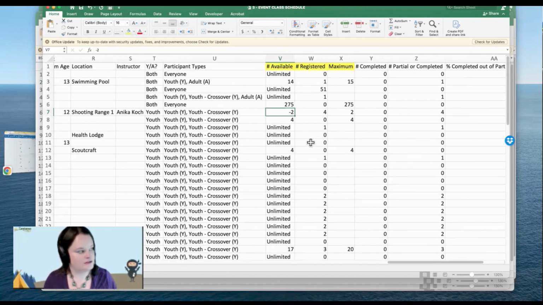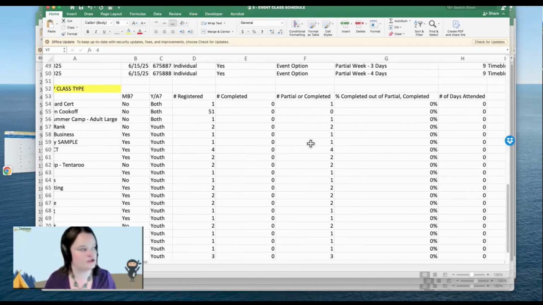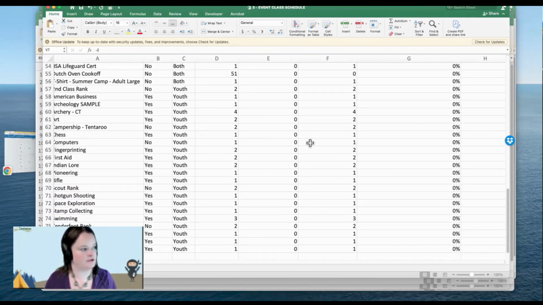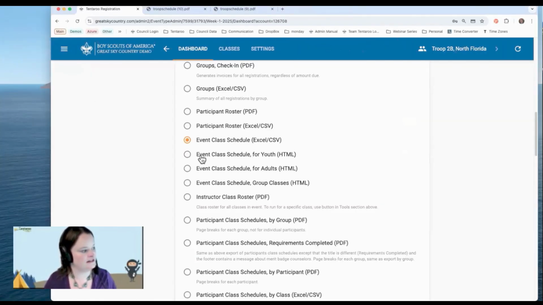This also includes a section below that is your total of participants by class type. So that's a nice summary for the end of your year of how many people took each type of class. All right, so I'm going to close that and go back to our reports list again.